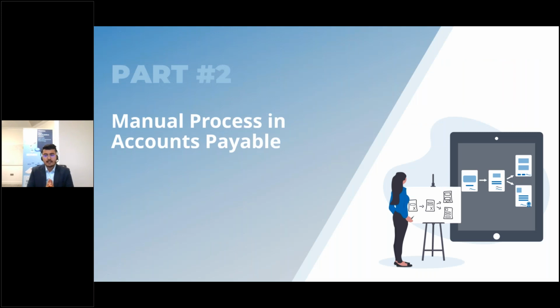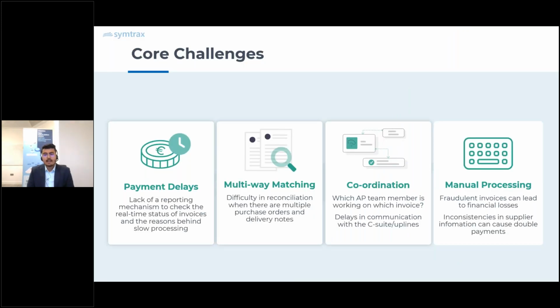Now let's move on and take a look at how invoices are processed in accounts payable departments. So I agree that the invoicing process has its challenges, and what I've done today is pinpoint some issues that really stand out and are common across all industries. So first, let's talk about the payment delays. Many businesses use separate standalone IT systems, which means that they don't get real-time updates on each invoice's status. For some reason, if an invoice is stuck or a payment hasn't been made, AP teams often don't know the reason behind the delay.